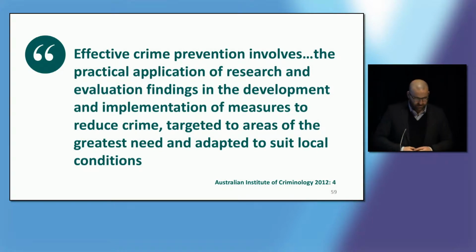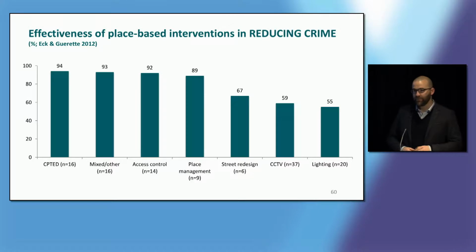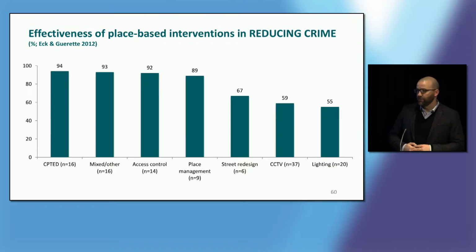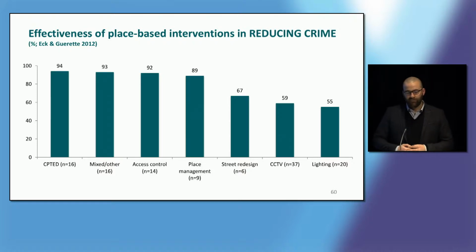Okay, so I mentioned at the beginning the overwhelming evidence that says these things work. That's absolutely true. John Eck and Rob Garrett in 2012 did a fairly large review of the evidence around situational crime prevention, and what they showed was that overwhelmingly these responses work and they reduce crime. Overall, they looked at something like 150 studies and about three quarters were effective in reducing crime. And more importantly, all of the responses, irrespective of the type of intervention used, were more likely to work than not in reducing crime.